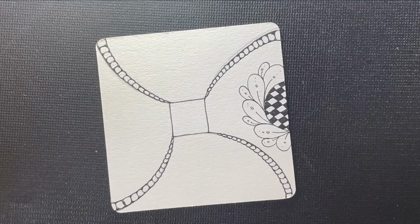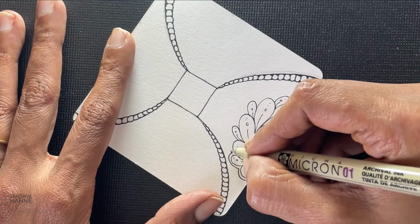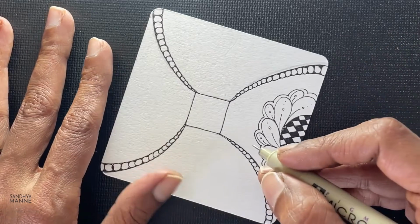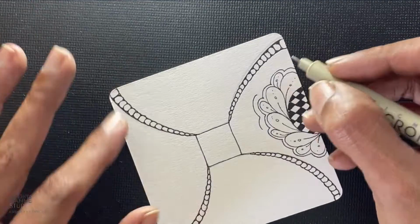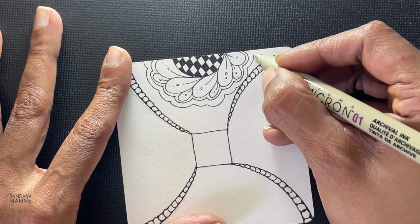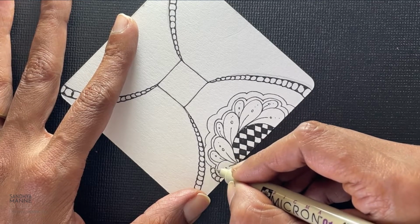Okay, so our next addition here is, I'm going to give an aura line. So we're just going to go around the circle with an aura line. And I'm going to make another aura line slightly over here. So we can add some interesting things there. So by interesting, I mean more circles or more pops.